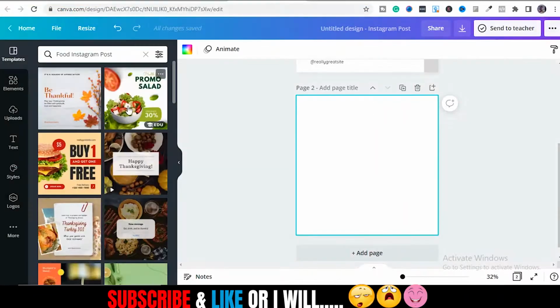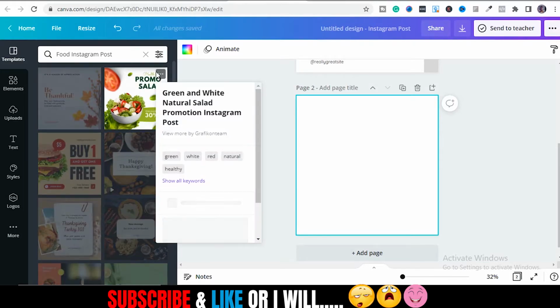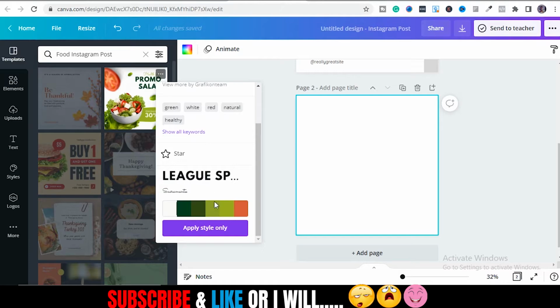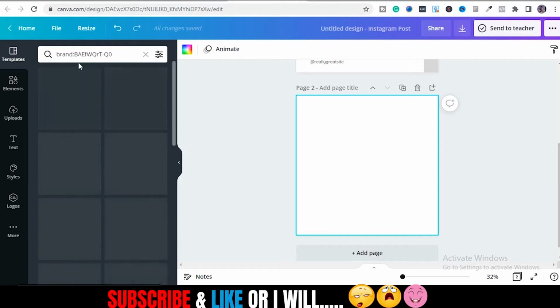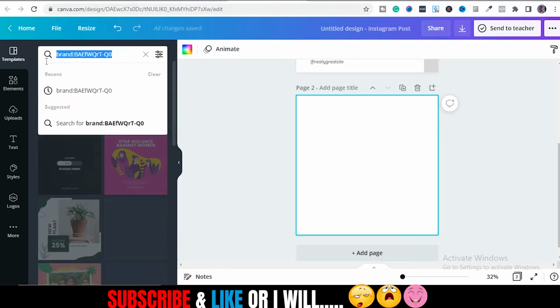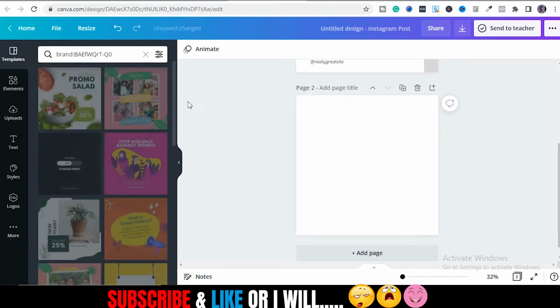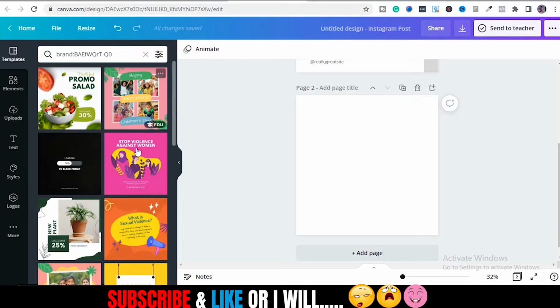So what I want you to do is, like this one that looks well designed, go here and click on these three dots. When you click on these three dots, all of these things pop up. You will see the style. You can make changes to this also. But what I want you to do is, this is the person that designed this template, the designer. You click on it, you see a code. This code is unique to all the templates that this designer has done.